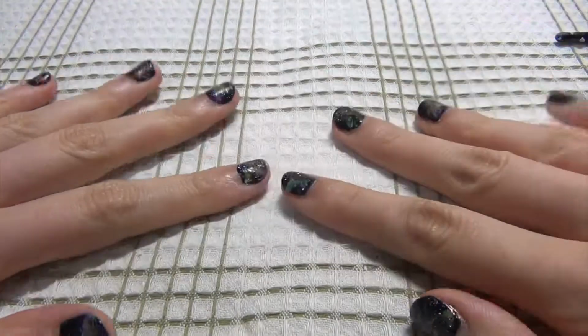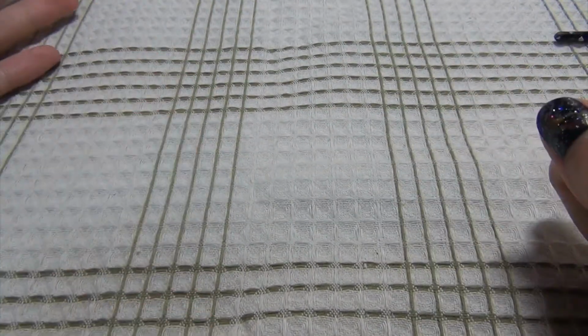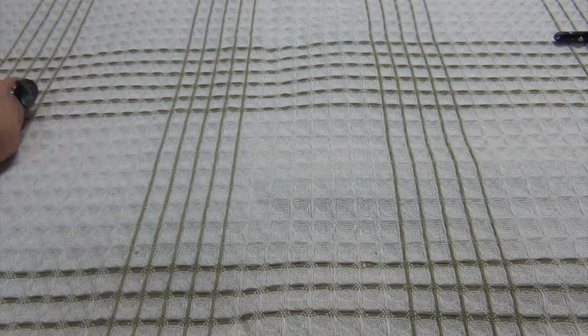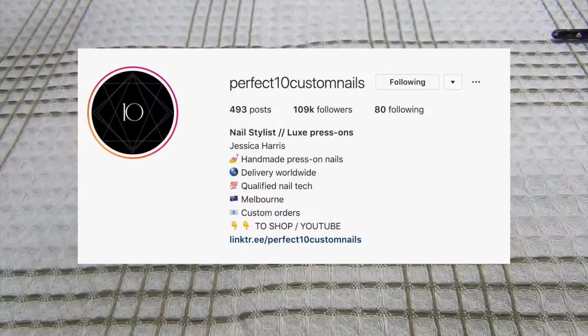So, as you can see from my hands, it's only been a couple of hours since I filmed my last nail tutorial type video, and after that, I was looking through my Instagram feed, and I stumbled across this nail art by, crap, forgot their username. Okay, I just looked it up. Perfect 10 Custom Nails, their Instagram page is on the screen right now.